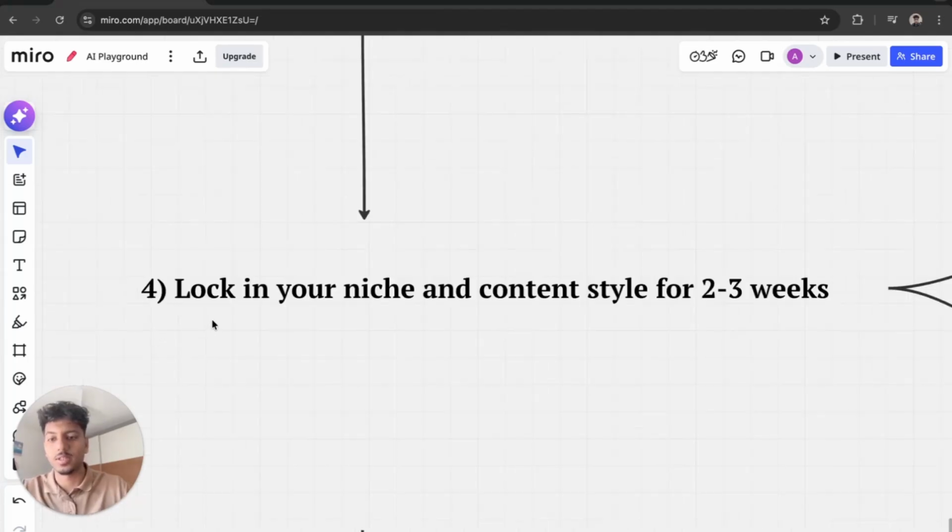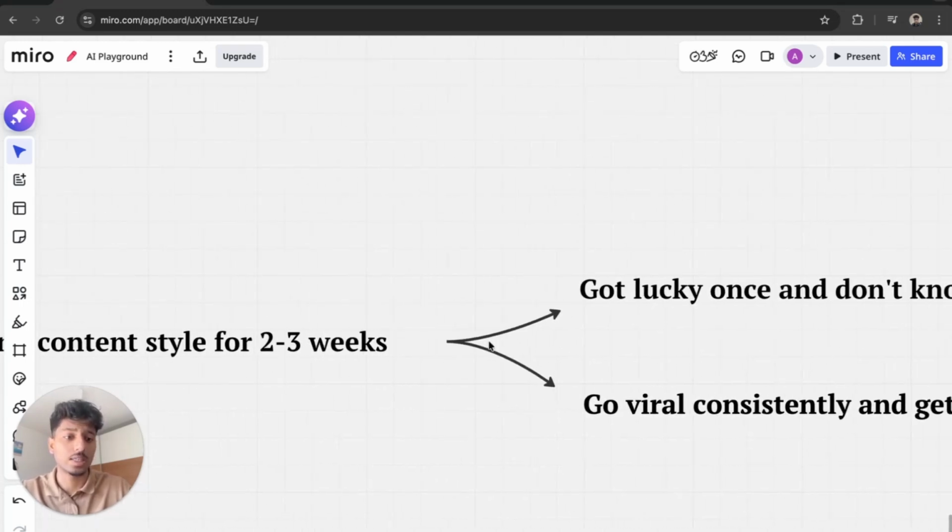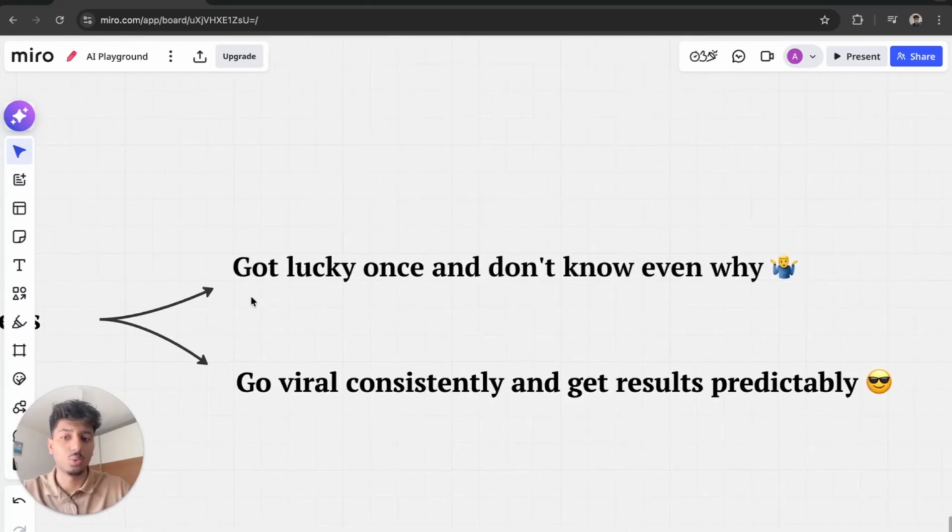Step number 4 is lock in your niche and content creation style for 2 to 3 weeks, because this process of sticking to a niche and content creation style for these weeks is what separates you from people who get lucky once and wonder why they even got viral, from those who go viral consistently and get results predictably.